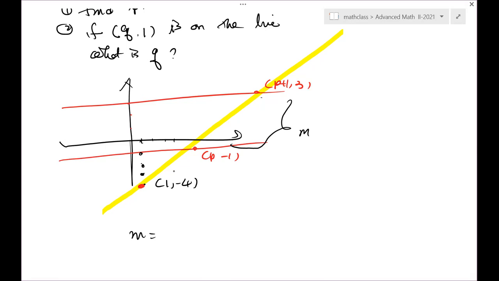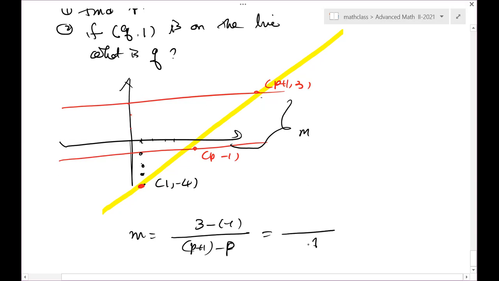So you see, when we do a geometry problem, we always draw the picture, which helps you. Take the difference of the y coordinates and the difference of the x coordinates. You will see that the difference of x coordinates is 1 and the difference of y coordinates is 4. The answer is 4. The slope is 4.